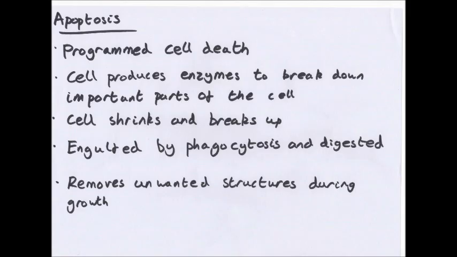Now, why is this important? It can remove unwanted structures during growth. So, for example, the digits on your hand, the fingers, they're all fused together until apoptosis occurs and splits them. But also, cells have to die otherwise you get an uncontrolled growth. If none of your cells ever died, you'll just continue to be growing forever and ever. Equally, if there was too much apoptosis, you'd just die because all your cells would be killed.